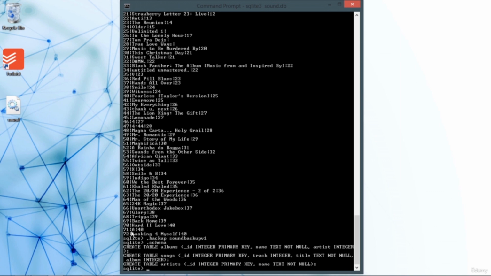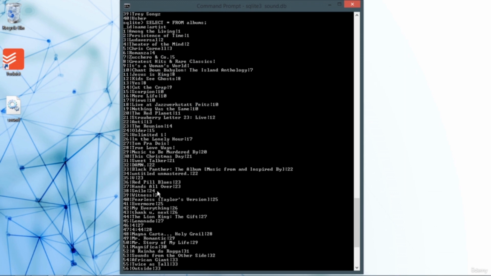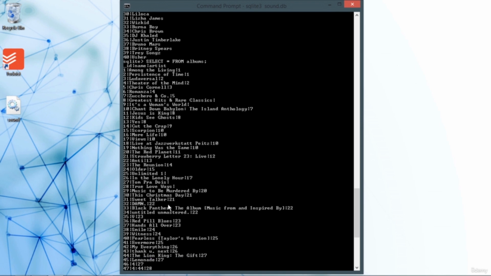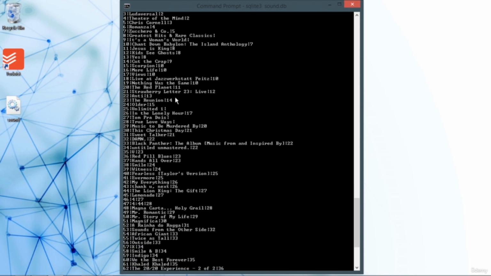You can come here and try to simply store a new record or a new artist. I'm going to be specific with the ID 40 or an ID that has already been used, because ID is used to identify a unique record.